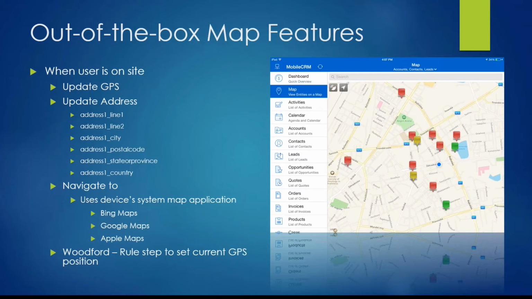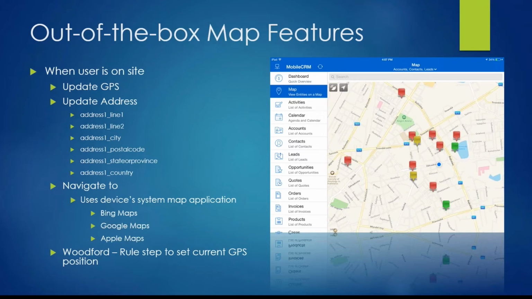Then there is also a possibility that when a user, for example, creates a new record on site and doesn't want to enter the address manually, he can use the update address feature that automatically checks the GPS position, and according to the GPS position, it also checks the address of the current location and enters this location to default fields.